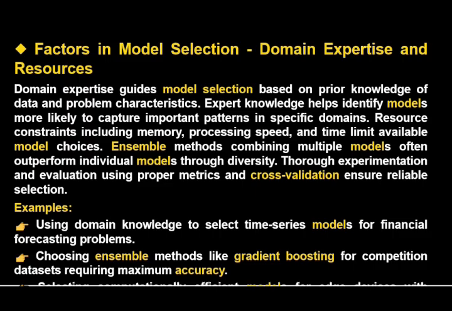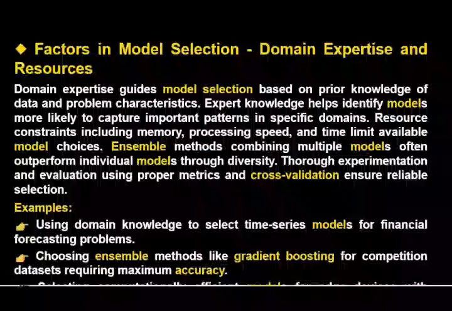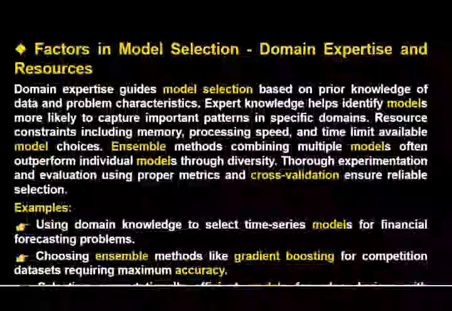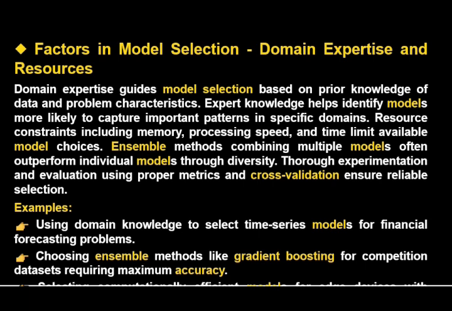Resource constraints include hardware availability, time limitations to complete that particular project, and the deployment environment. Sometimes ensemble models are preferred for high accuracy, while simpler models are chosen for limited resources.